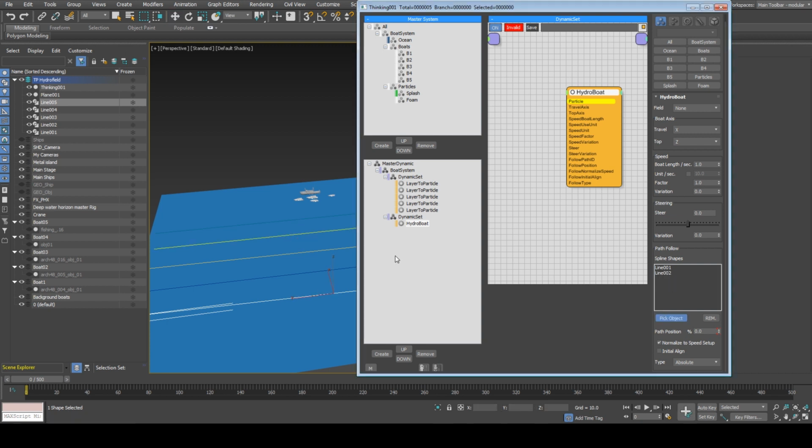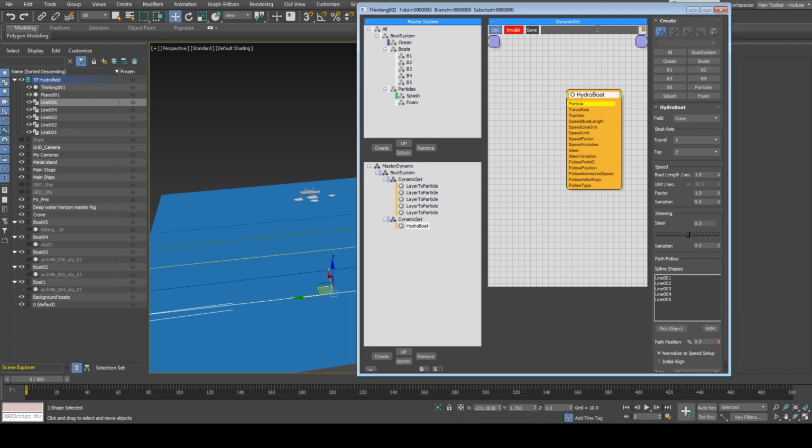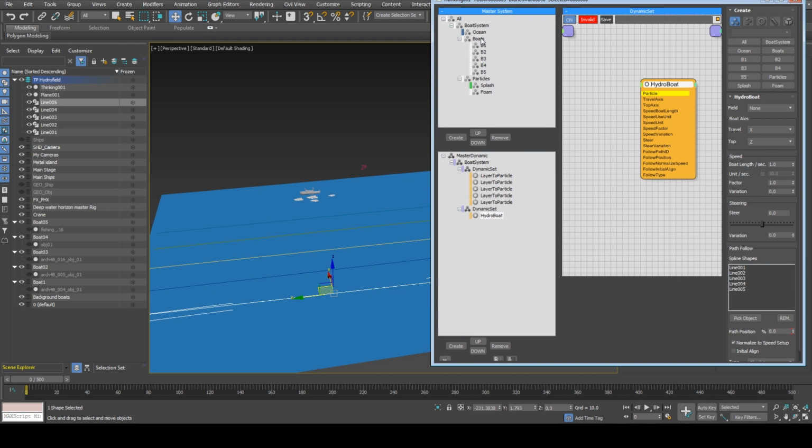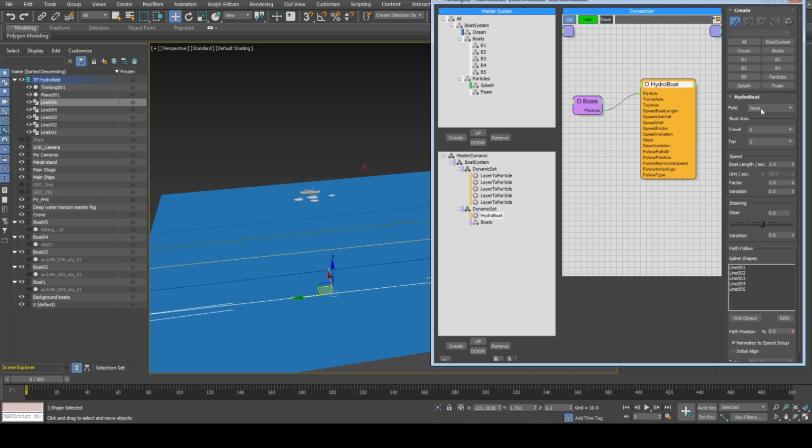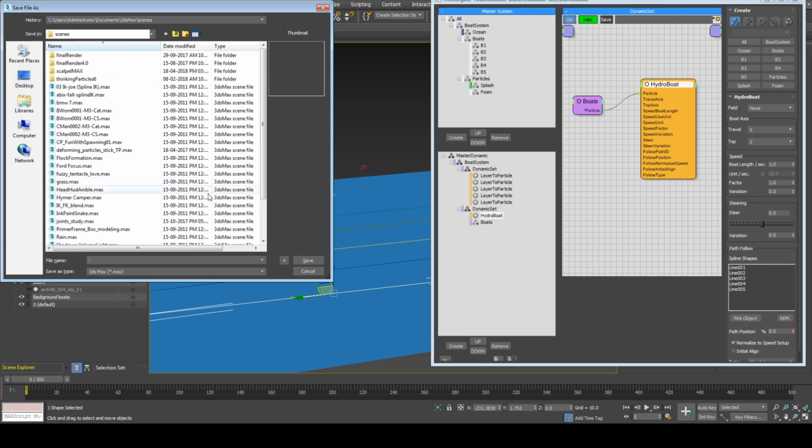Yeah, we can pick multiple objects as well. Let's just try with the boats group itself to see if it populates, but yeah, we need to specify a hydrofield. Okay, so let's create a hydrofield node. I will save this file first.